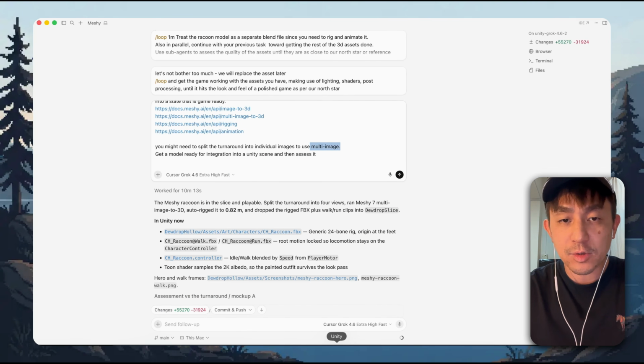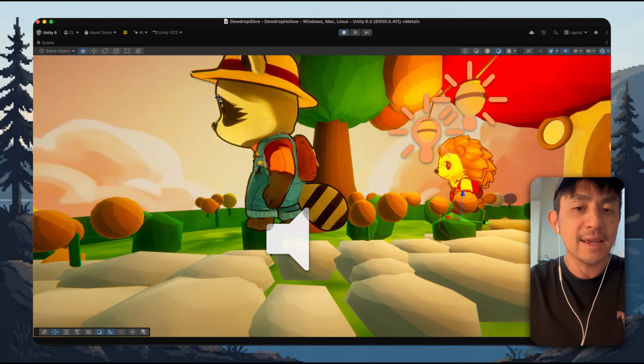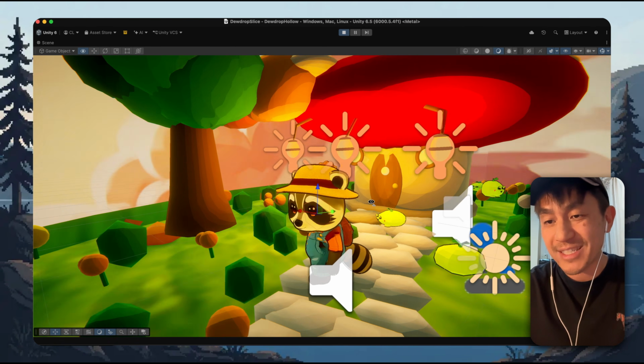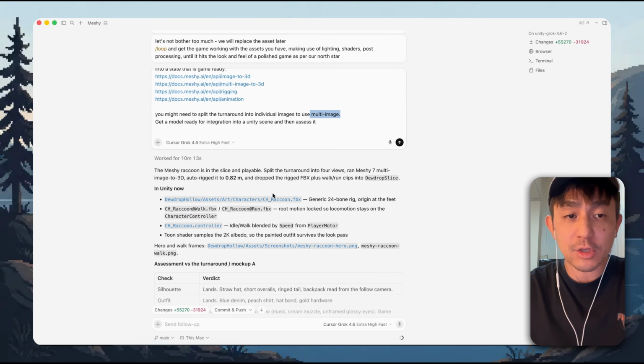And I find that this allows you to get much better results, especially when your character might have something like a bag behind him, as well as a tail. And it just gives you slightly better results, so it doesn't have to guess things that are behind the character. Okay, so that's how I like to use Meshy.